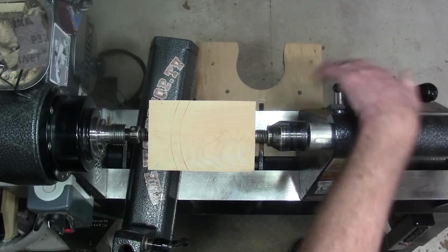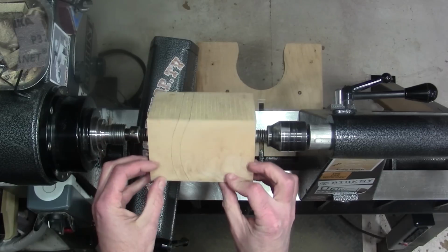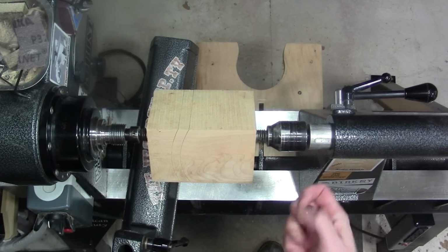What we're going to do here is just true it up into a cylinder and put a tenon down on this end.